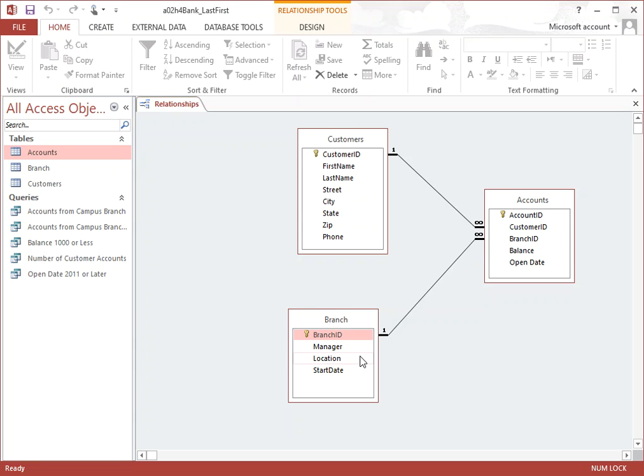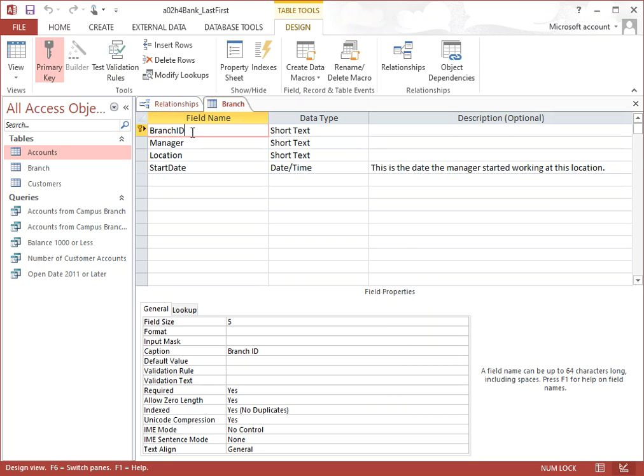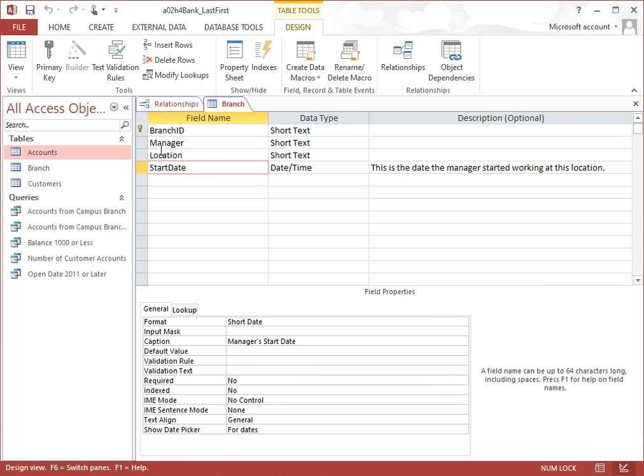So let's open up the branch table here. You have the branch ID, the manager name, the location, and the start date. Putting in a description helps users of a database understand what that field holds.